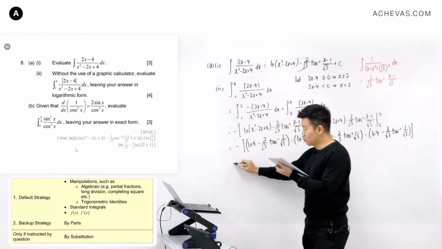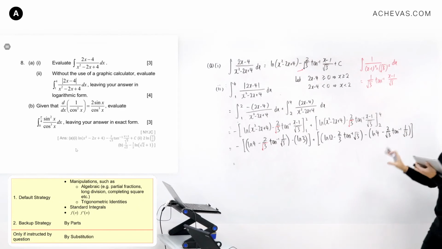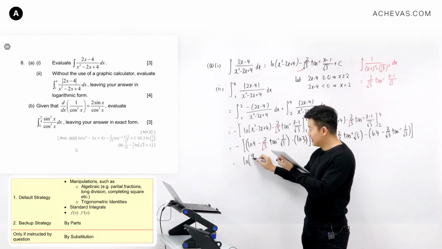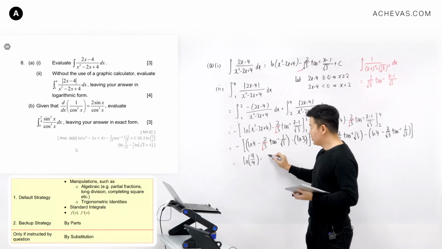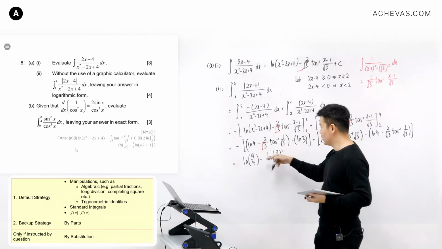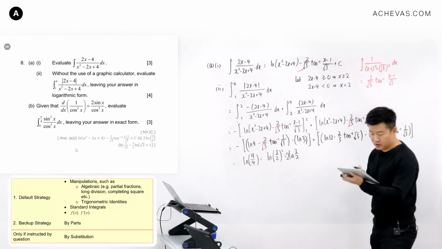And if you were to simplify all this, I'm going to leave it to you to simplify. If you were to simplify all this, you actually end up with quite a nice number, which is this, which you can also write as this, 3 over 2 square. So 2, if you were to bring it forward, you have a 2 ln 3 over 2.